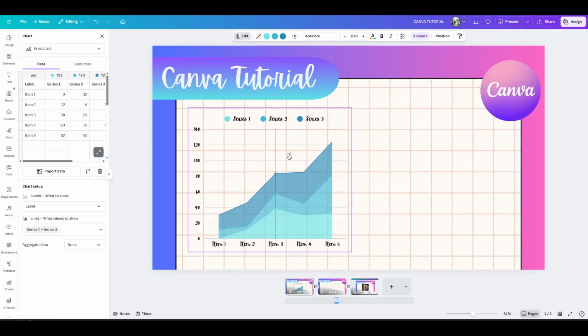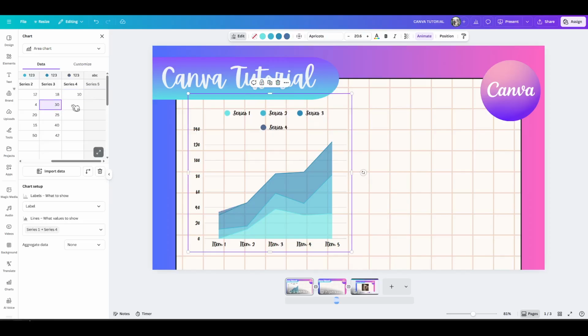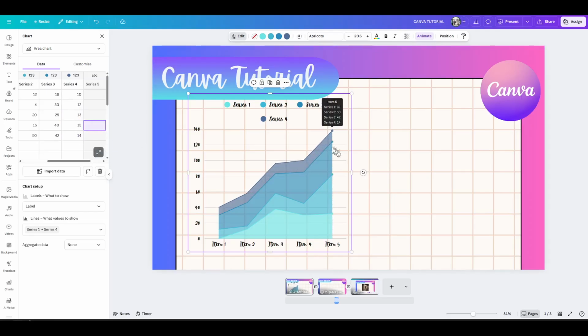Next, click the chart on your canvas to select it. When you do, the Options and the Data panel open on the left. This panel is where you control what the chart shows and how it looks. You'll see example labels and numbers. Replace them with your own by clicking into the cells and typing your categories and values. Keep your categories consistent and, for time-based data, enter them in chronological order so the shape of the chart reads correctly. As you edit, the chart updates in real time, letting you confirm that the trend and proportions make sense.